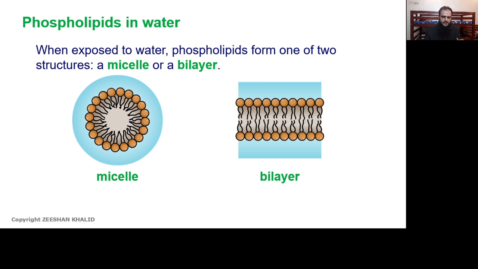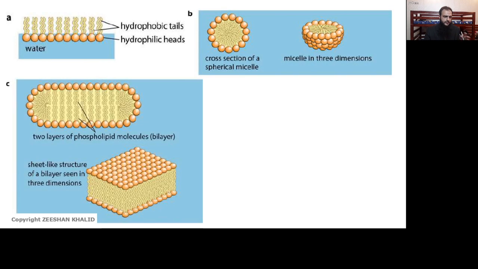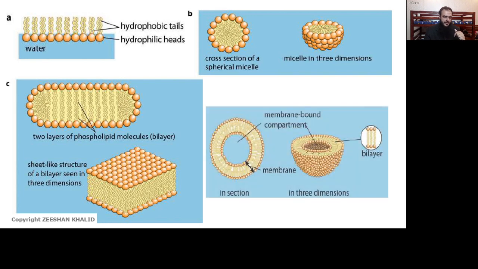And you can see in all of the diagrams that either it forms a micelle. This circle shape that is formed by these phospholipid molecules is known as a micelle, okay? And the bilayer is, of course, obvious. Now, again, this diagram is from your textbook. I deliberately put these diagrams just to make sure that you get reinforced when you look at your own diagrams. So you can clearly see how the phospholipid molecules are behaving with water with respect to their nature of being either hydrophilic or hydrophobic.